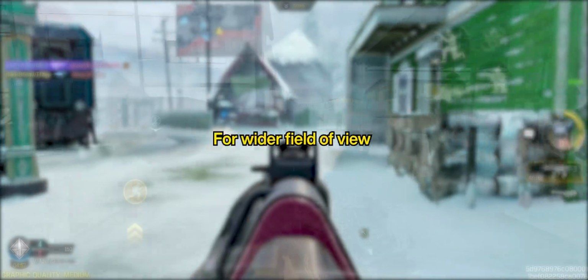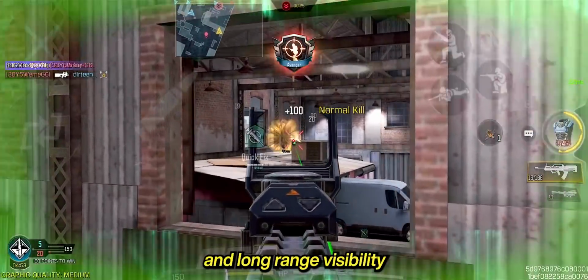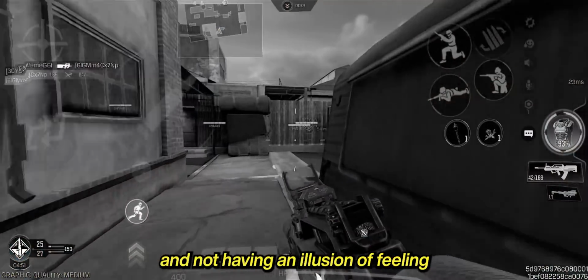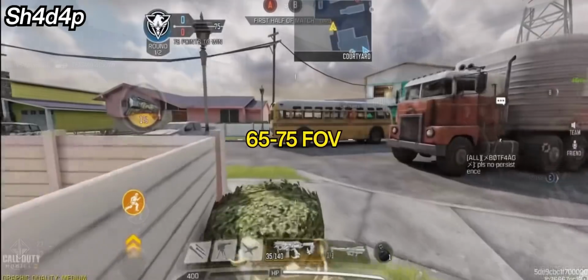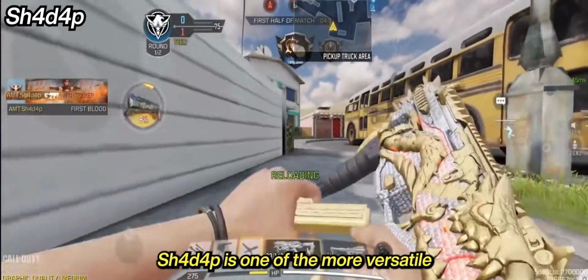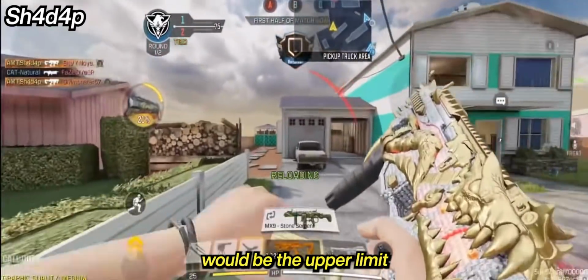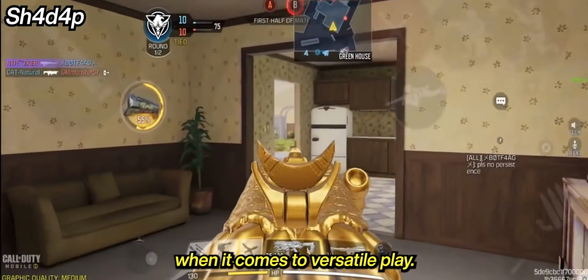Lastly, a good range to play without sacrificing close and long range visibility and not having an illusion of feeling slow like a turtle is 65 to 75 FOV. Shadap is one of the more versatile players I know in the scene, so I'll say that 75 FOV would be the upper limit when it comes to versatile play.